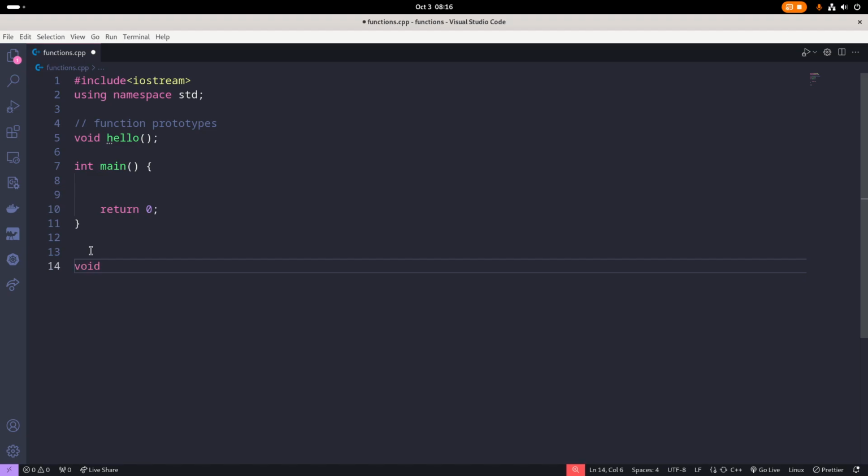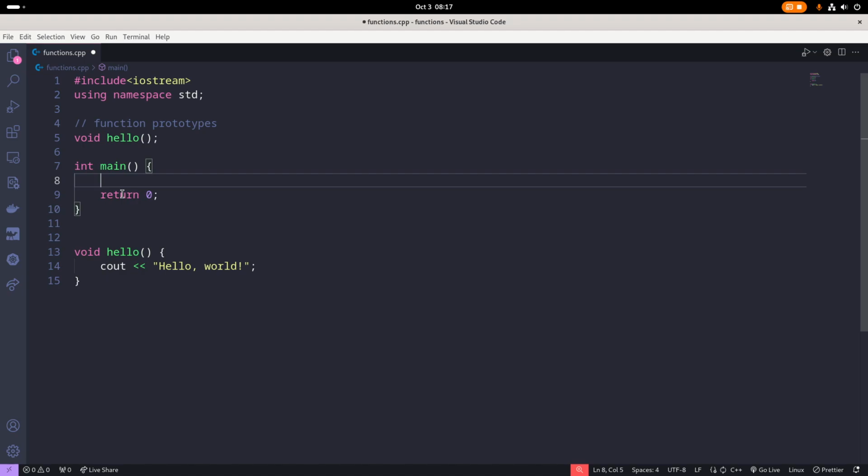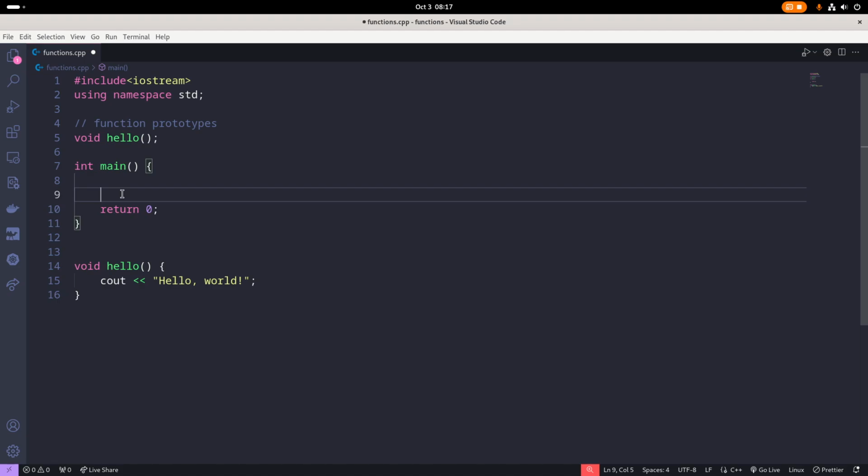Great. So now that I have my function prototype, I will come underneath main, and I will implement this function. Void hello. Notice I'm going to type the same thing, except I'm not going to put a semicolon. I will instead put curly braces because I want to have a body. And so I'm going to say cout some message like hello world. Okay, and that's it. All I have to do now is make use of this function by calling it from main. And how do I call it? Well, all I have to do is say hello, and that's it.